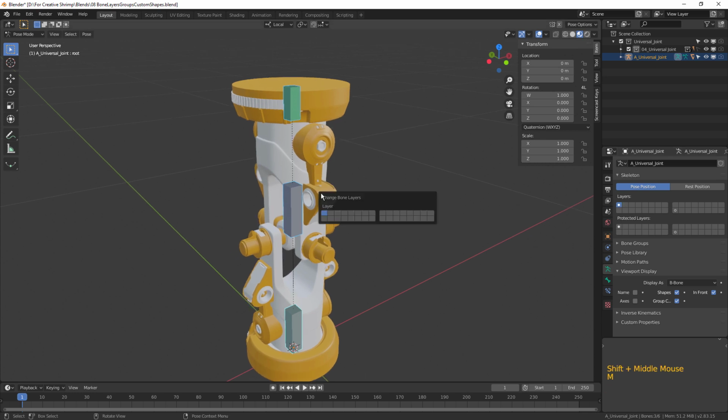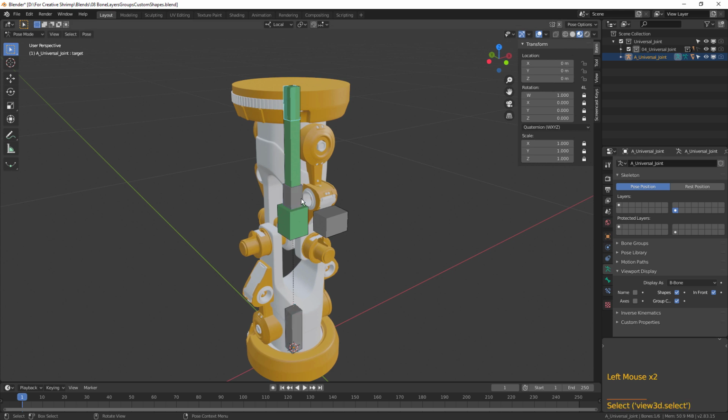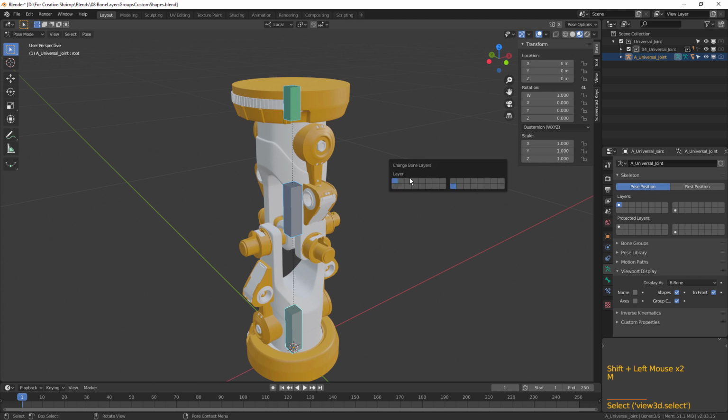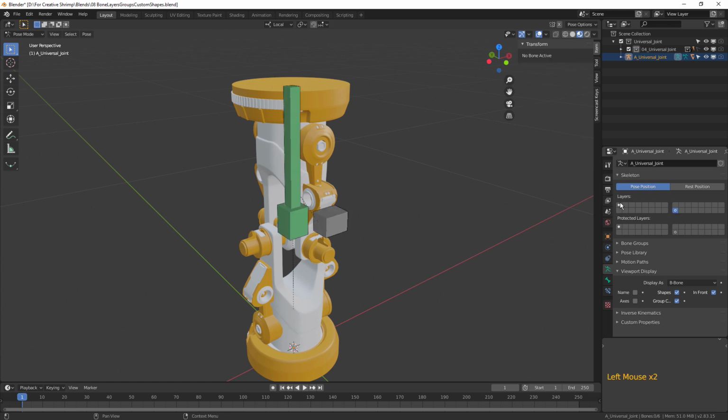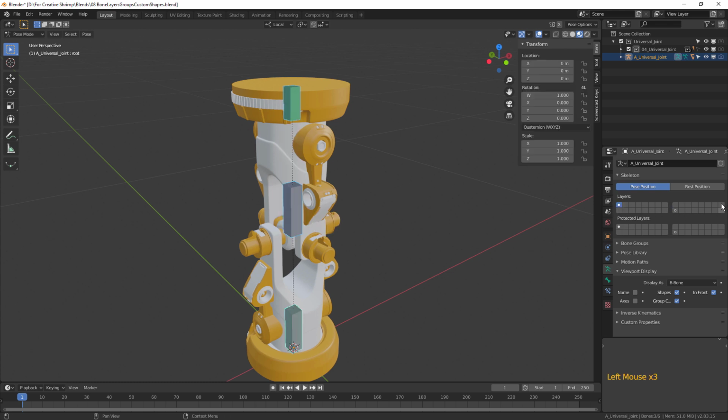And to do that, I press M, and then I press Shift, and then I click. And then notice that both of the squares are highlighted in blue. This means that these bones are on both of these layers now. So if I go here, I still have these bones, as you can see now. Now, if I would want to remove these bones but remain on another layer, you simply need to have the bone selected, press M, press Shift, and then uncheck the layer you want them to not be in anymore. And then you can do that for any of these layers.